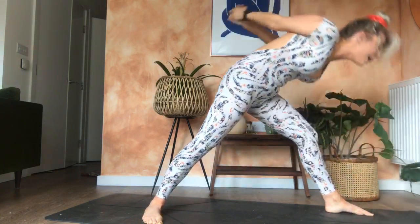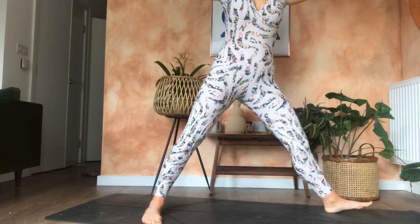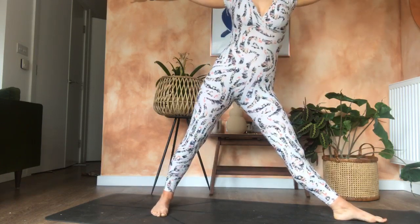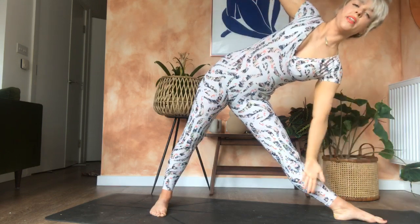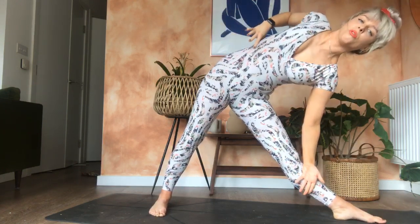Then as we exhale, use the bandhas to come all the way back up. Arms come back to a T, straighten that front leg, shuffle the left foot in. So we come into our triangle pose, heel to heel or heel to arch alignment. As we inhale, reach forwards with that left hand. Exhale, see where the left hand comes. Don't worry about coming down here. It's more about getting that beautiful length.